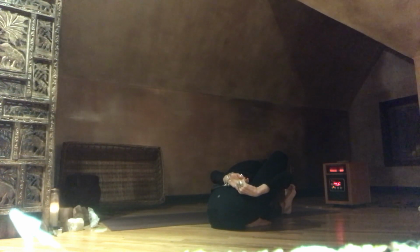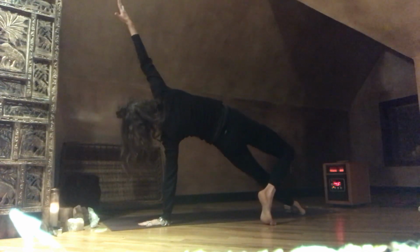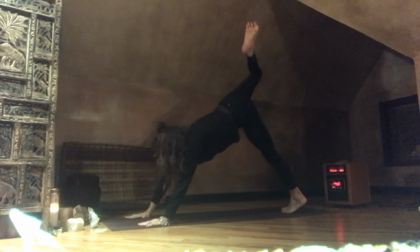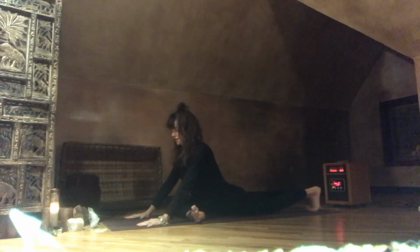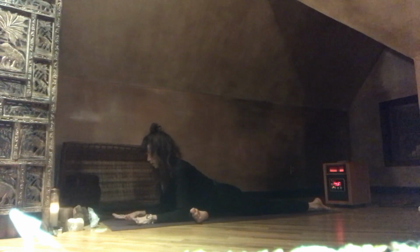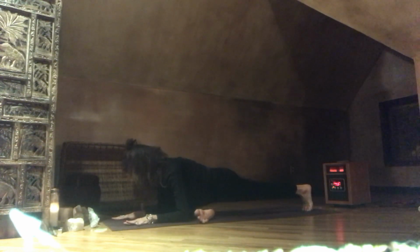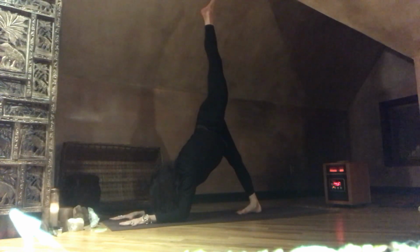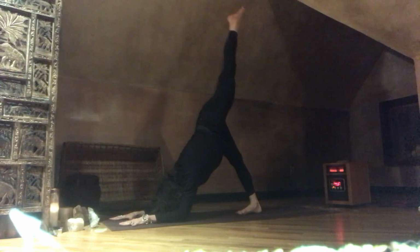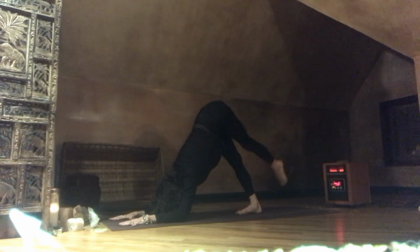Now release. Take your hand back to the mat. You'll pull yourself up, cartwheel, and go to pigeon, or I call it Ekaraj. So come to the forearms, anchor, pull your belly in, use that breath, and you're lifting up, swiveling that shin, pull your hips back, and lift that left leg and lower. Lift and lower. Lift, lower.